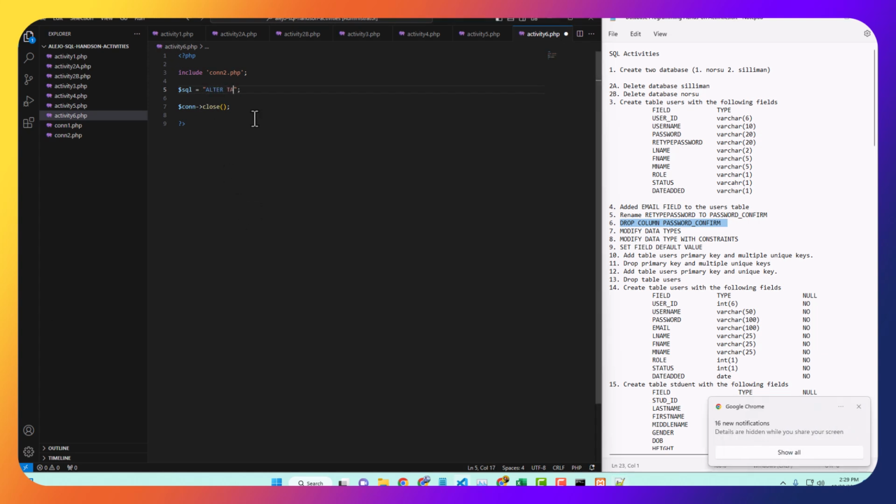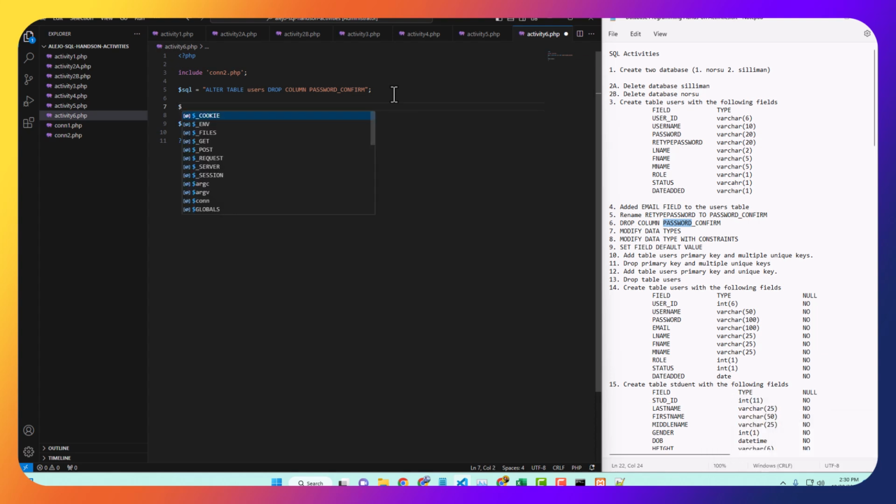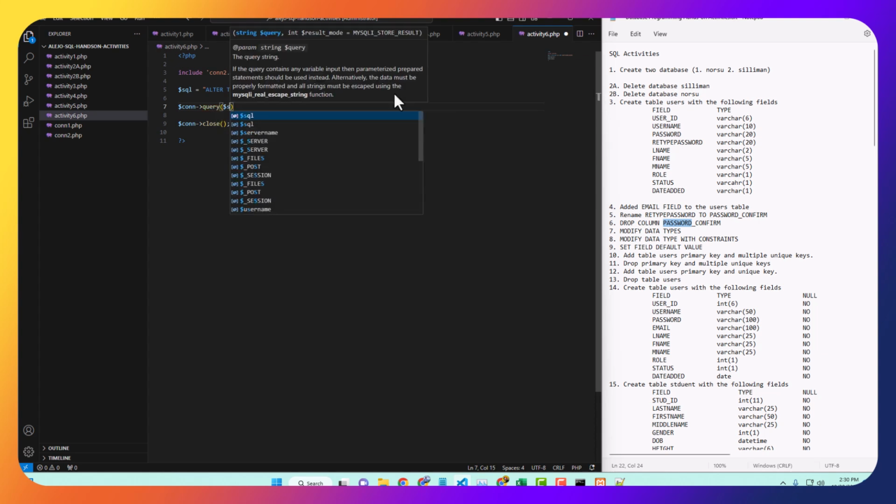Alter table users. Drop column. The password confirm is the one that we need to delete. So drop password confirm, and that's it. So to execute, variable con dot query SQL.